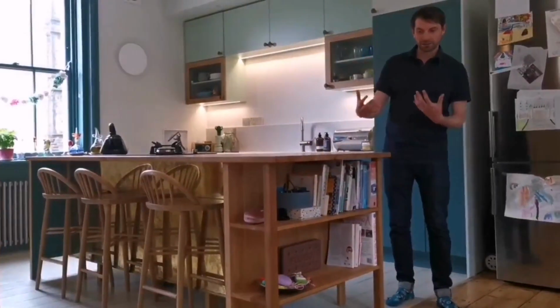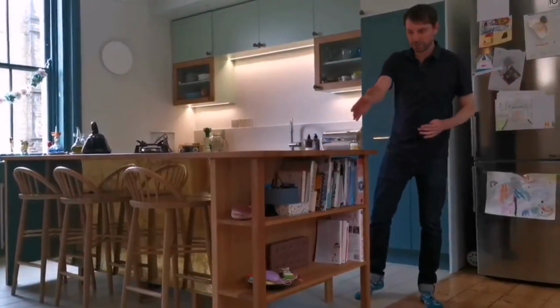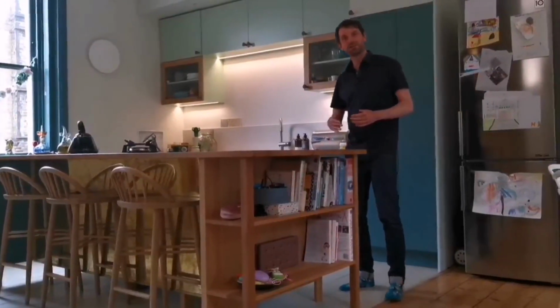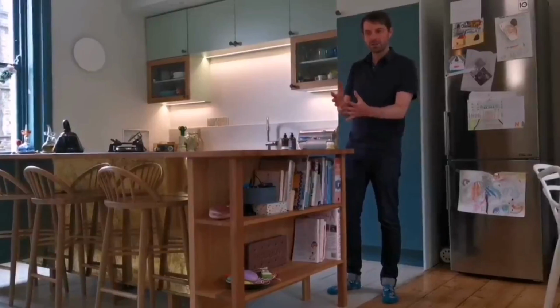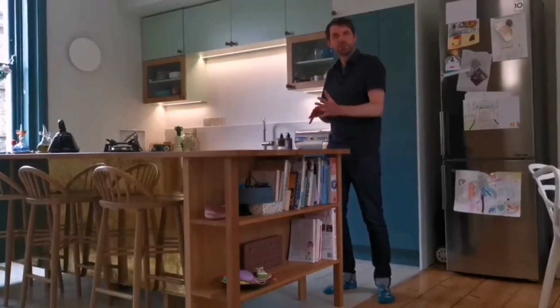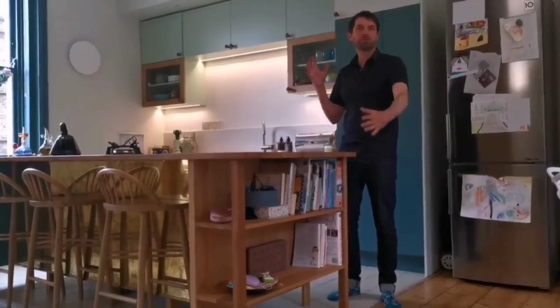So we decided to make a design feature out of it and keep part of the existing floor on one side, but then transition to new painted floorboards on the other side. And I think it creates this really nice zonal thing to the kitchen space. It works really well, and we've done it before in other projects where we've maybe used tiles in the kitchen and then timber. But again, it's all adding to that dynamic of colours and a mixture here.